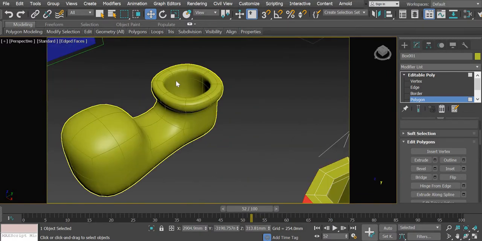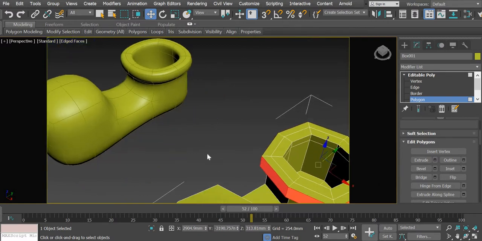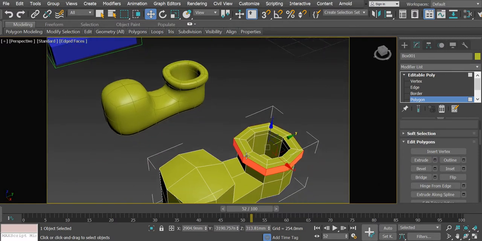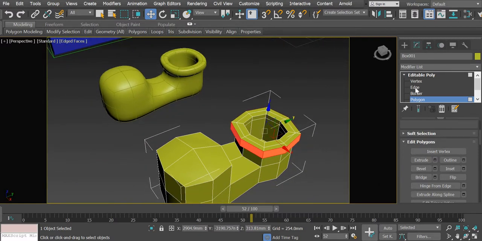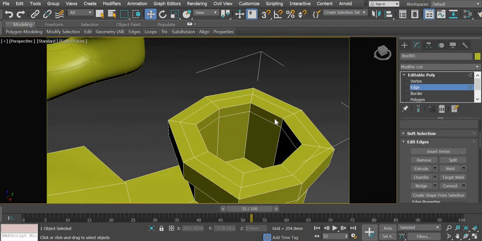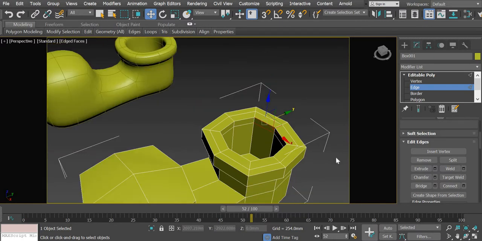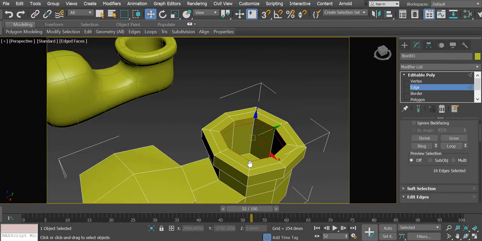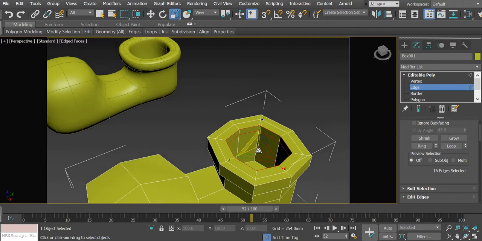Okay, so this needs to be bigger. So I will go to the edge mode and this, control this, for example, we will select and then we will loop it and we will scale it inside.